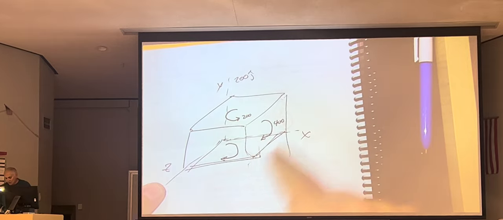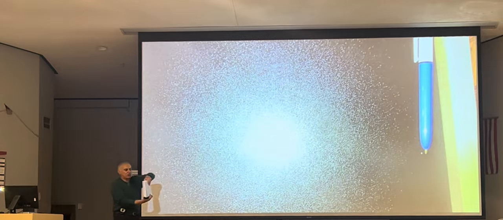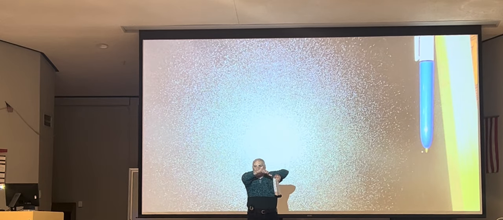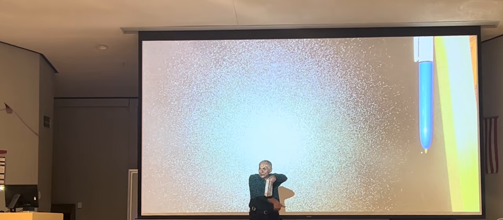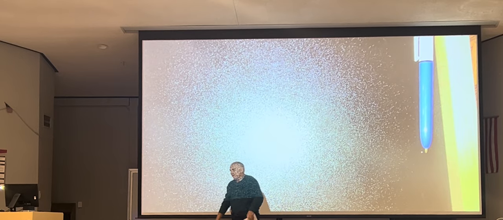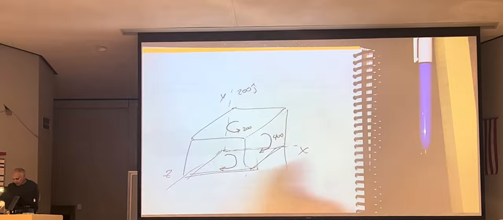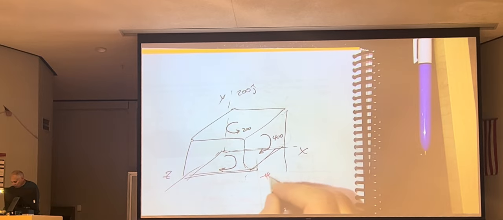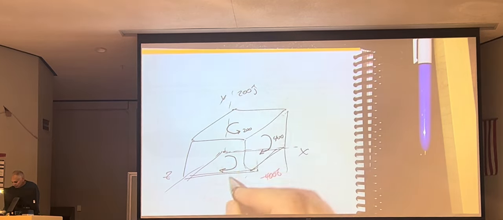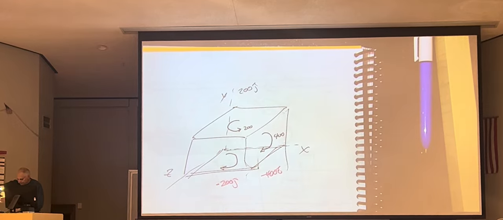Next, this is on the side of the plane, right? So this is the side of the box right here. Side of the box, curl. Where's my thumb pointing? In that direction. What is that direction based on the coordinate system? Negative X. Positive X is this way. When I curl, I'm in that direction. So this is minus 400I. This is minus 200J.